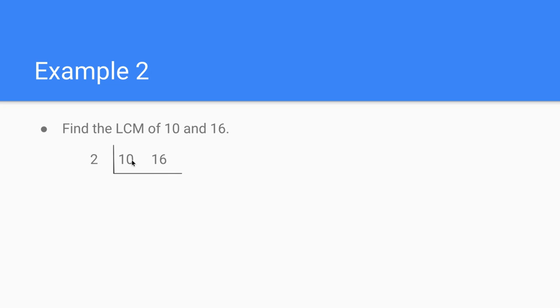So what we do is we take our numbers we're given, 10 and 16, and both of those will go inside the division symbol. Then our common factor of 2 will go outside of these. And again, the reason why 2 is a common factor that you should automatically know is because with our divisibility rules, any even number is divisible by 2. So when we divide 10 divided by 2, we will get 5, and 16 divided by 2 will give us 8. Does anybody have any questions so far?